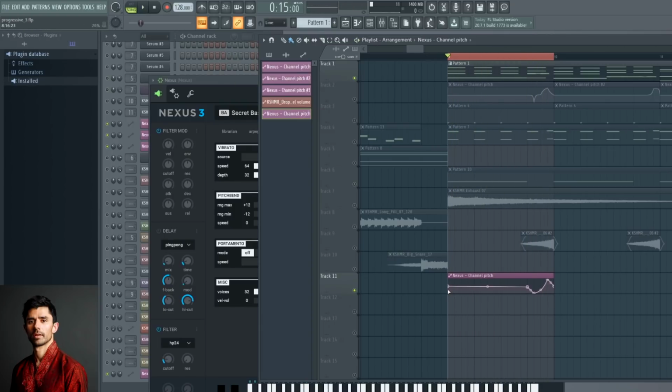Oh yeah, one thing I recommend is to right click on the first point and copy the value, and then paste it everywhere you want the same pitch. So you want to end up at the same pitch, not some random pitch, because then everything will be off key. We can do a downwards bend. So yeah, just a bunch of bends to mix it up, to make your bass a bit more interesting.